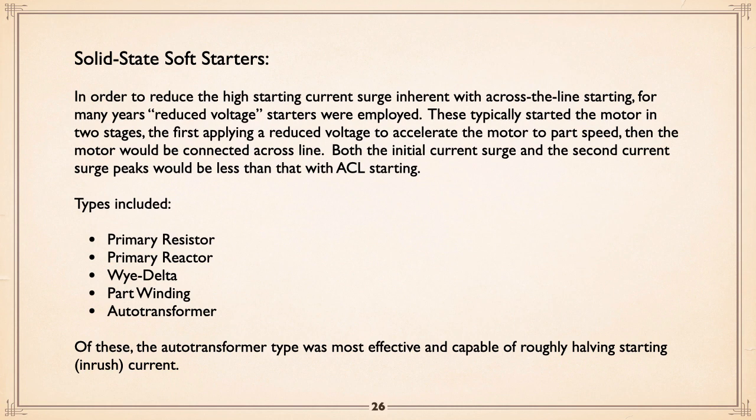And using that, you're starting the motor at a reduced voltage of 65% and give it a few seconds, and then with a timer, boom, you go across the line. But the motor is already a fair bit up to speed. So the power peaks that show up when you first start at low voltage and when you flip it to across the line voltage are roughly equal, and it essentially halves the starting inrush current. In other words, instead of 600 times, it becomes 300 times.